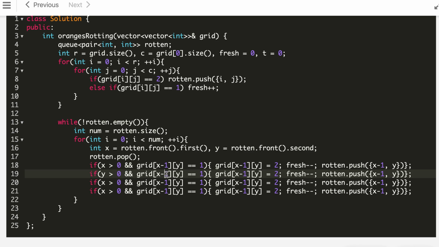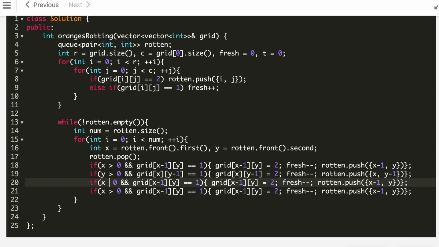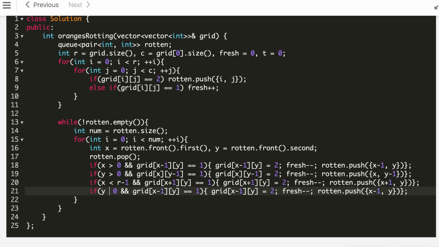Similarly for y, then x less than r minus 1, and finally y less than c minus 1.